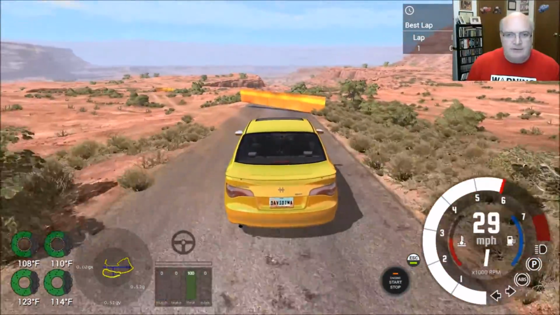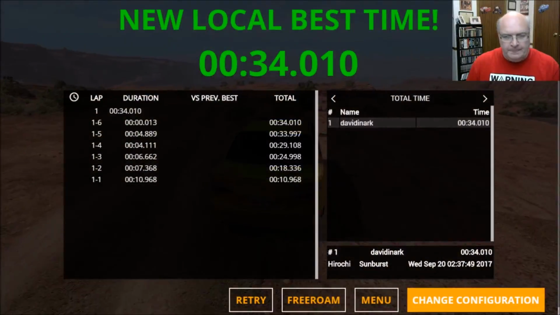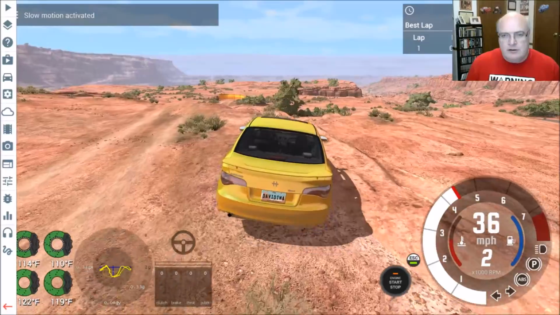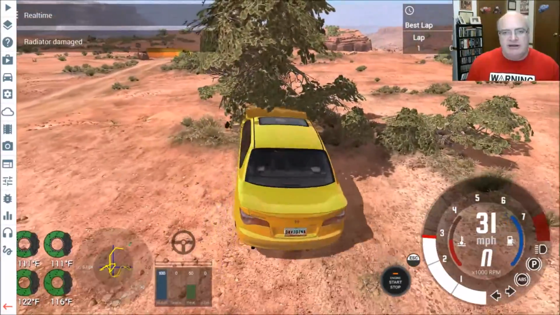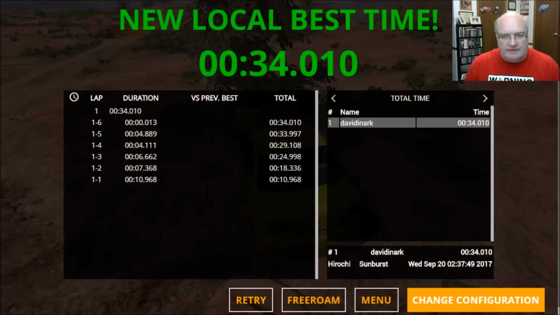That's not pretty. Well, that was it. 6 of 6. Off a cliff. Here we go. Yeah, tree time. Oh, I can't turn the camera. Of course I can't. There we go.